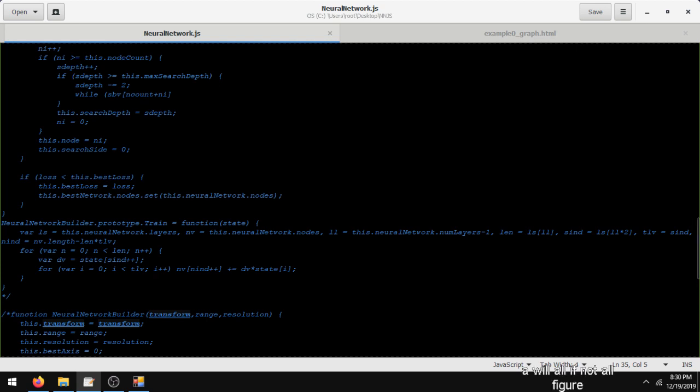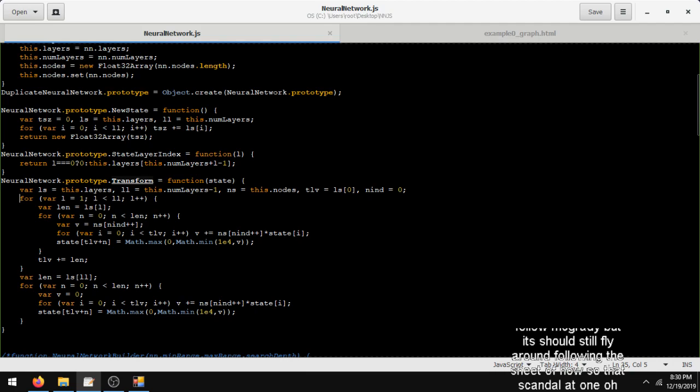If not, I'll figure out some ways. I have some other ideas, like, what about making the neural network almost quote unquote fly around, where it follows a curve, almost trying to triangulate the loss gradient where it moves each time, so it would never be completely accurate, which also means it shouldn't get stuck in these tunnels because it's never completely accurately following the gradient. But it should still fly around following the shape enough. So that's kind of why I want to look at these gradient methods.